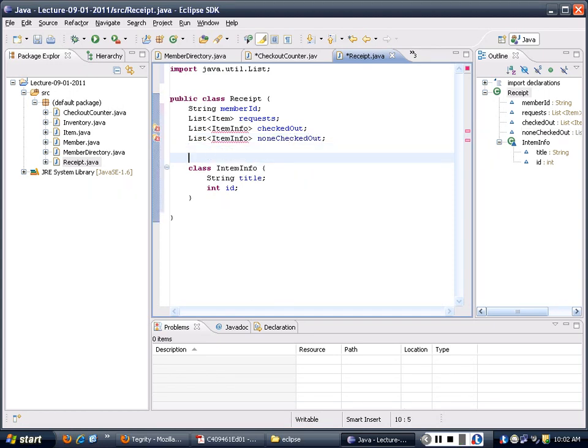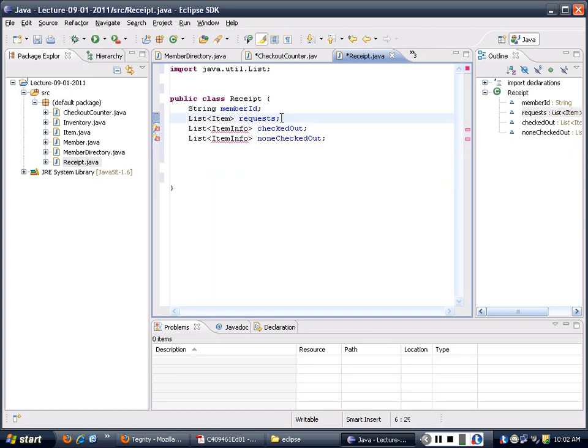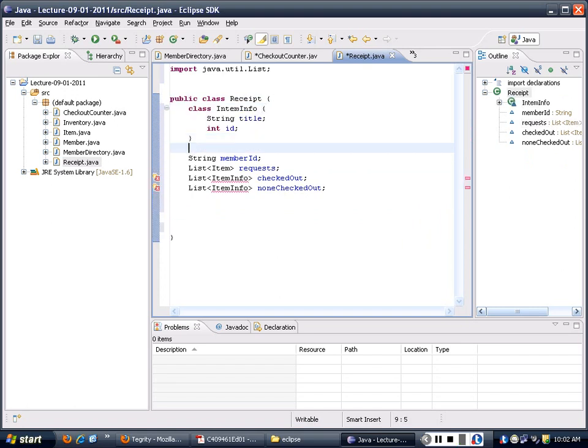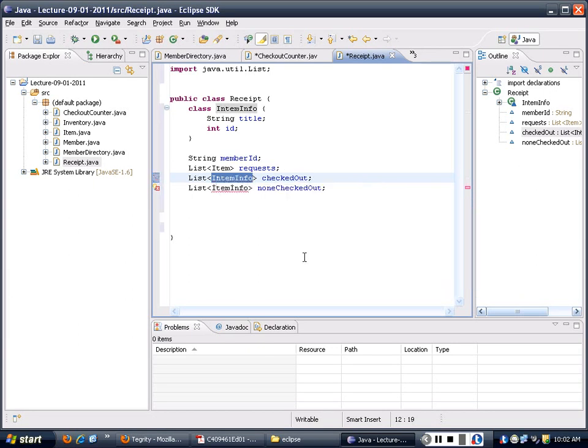Is this clear? Oh, I mistyped it. I'm sorry.